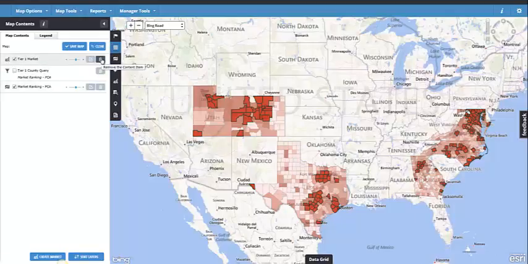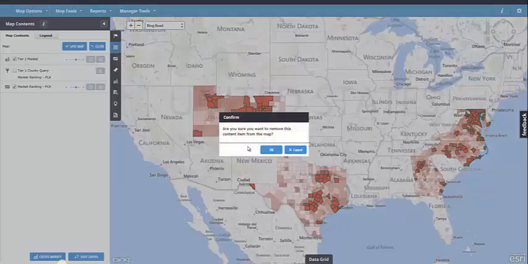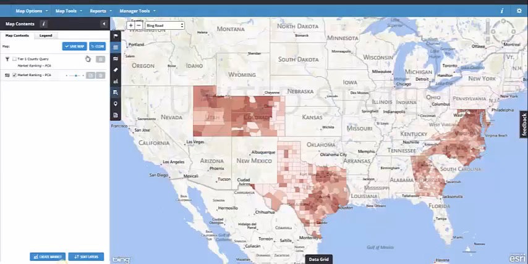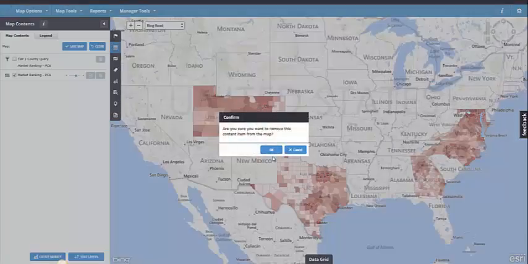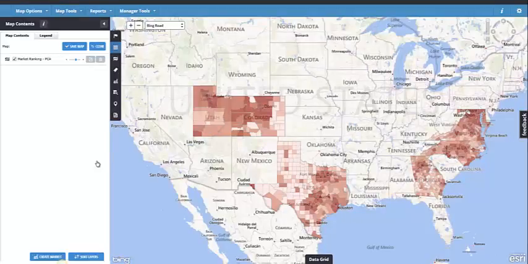So you can remove the layer from the map, so we're going to talk more about how to use it later. I just wanted to show you that in fact it worked. We're also going to remove the query from the map because we're going to create a query of Tier 2 counties so that we can create a Tier 2 county market.